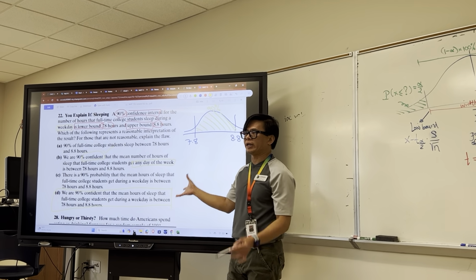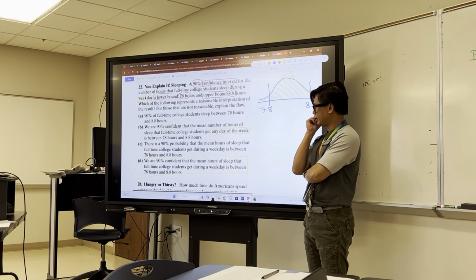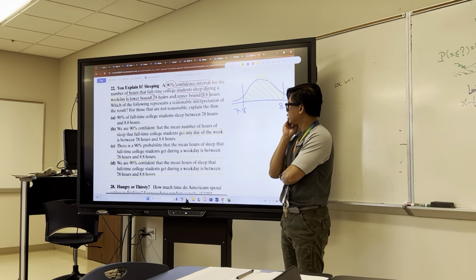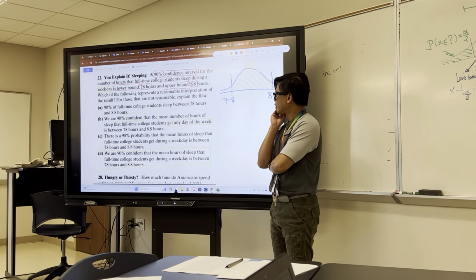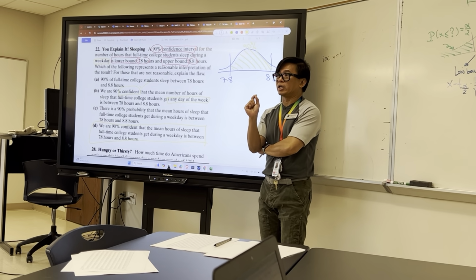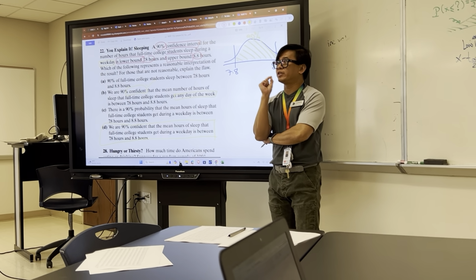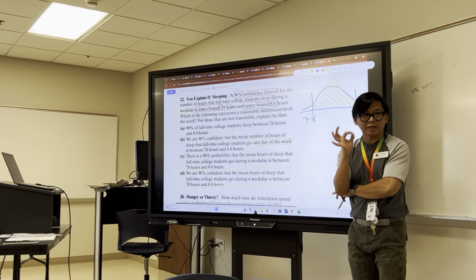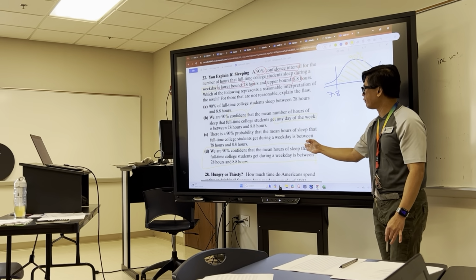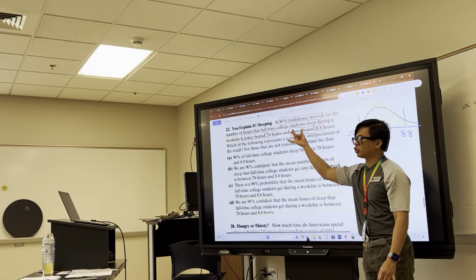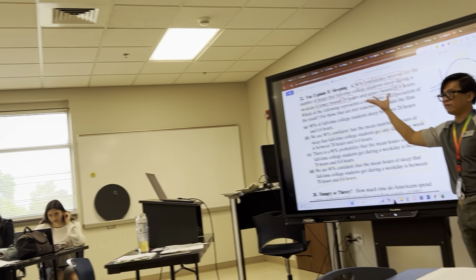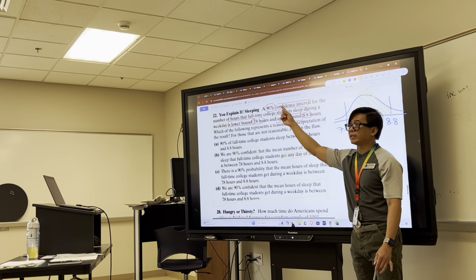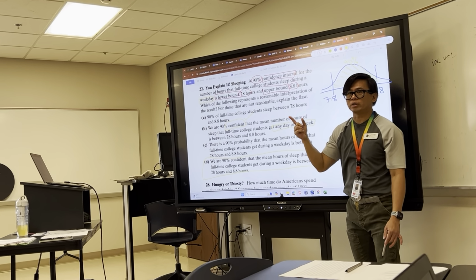Let us read this once again all together. Go ahead. We are 90% confident that the mean hours of sleep that full-time college students get during a weekday is between 7.8 and 8.8. Thank you. Okay, so again, confidence interval must have the term confident. Okay, not probability, confident. Okay, also it must have the proper interpretation of the level of measurement. Okay, if it says within the day, within the week, any day within the week, you do it. But in here, it just says weekday, so you just do the weekday.